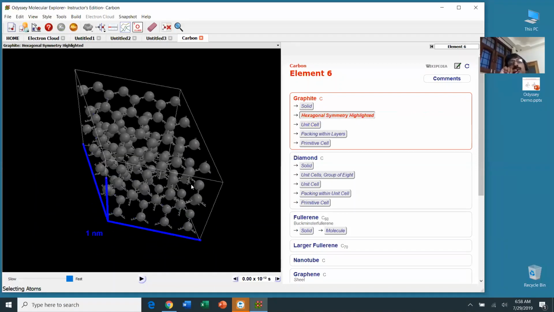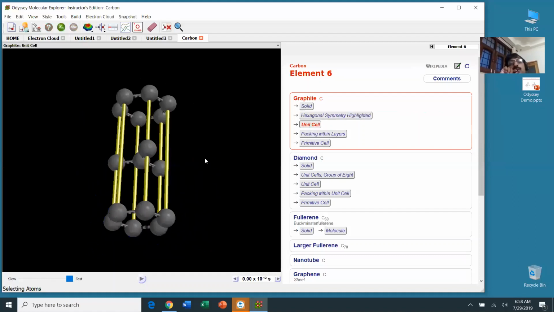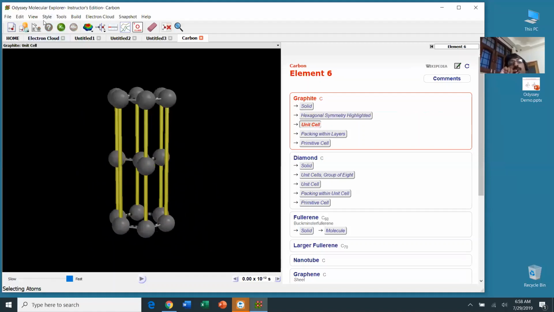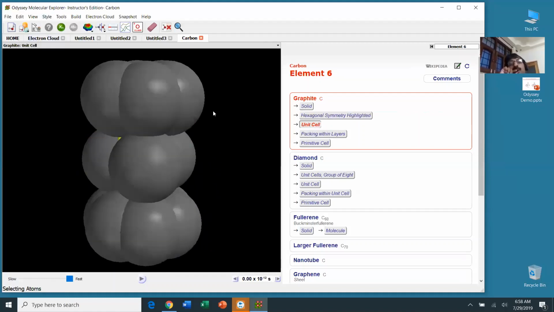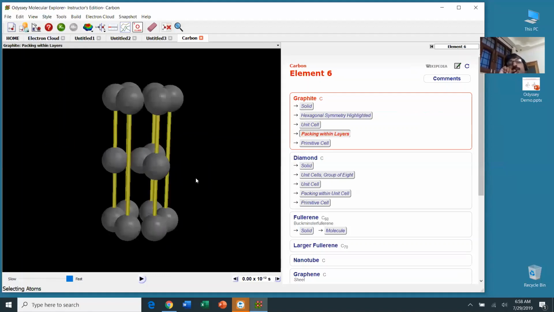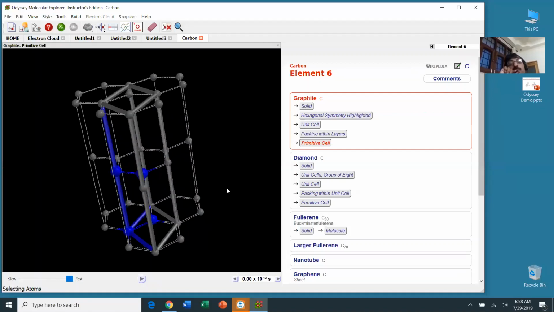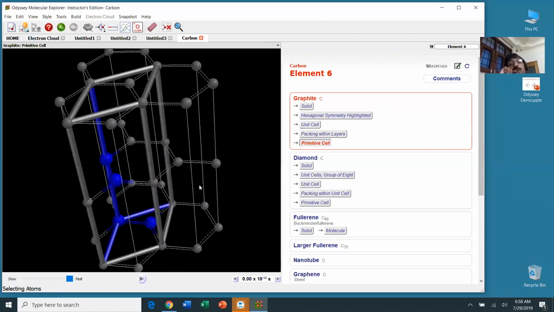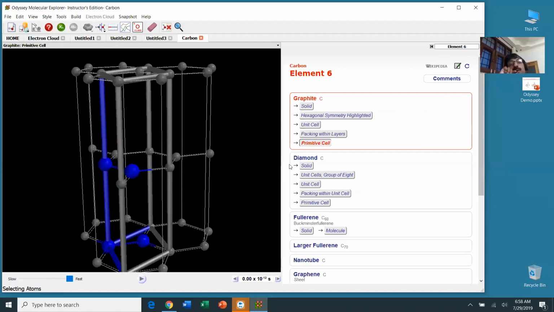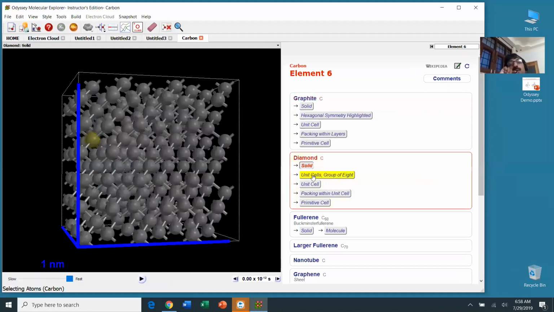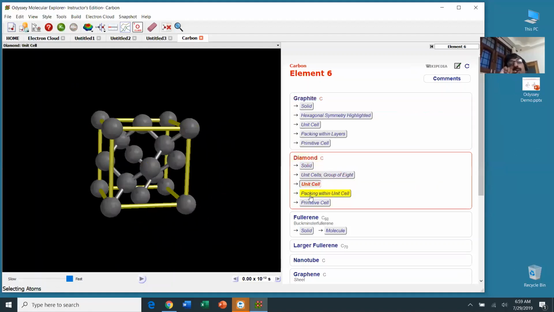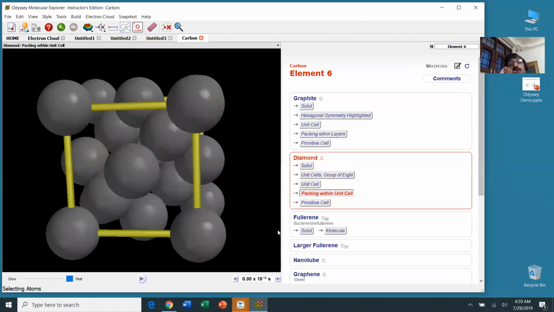Hexagonal symmetry highlighted, the unit cell of graphite, the packing within the layers, and the primitive cell of graphite, because people always have trouble distinguishing between standard unit cells and primitive unit cells. Same for diamond: unit cells, group of 8, packing within the unit cell.